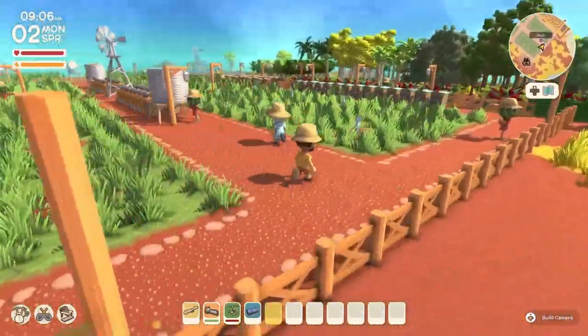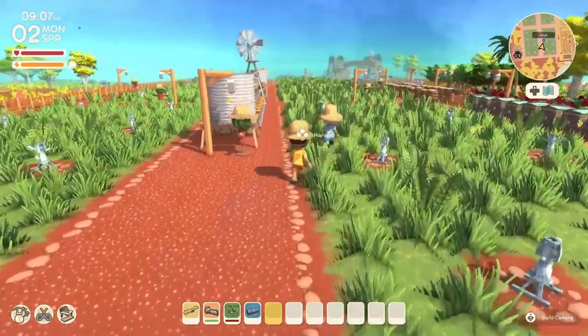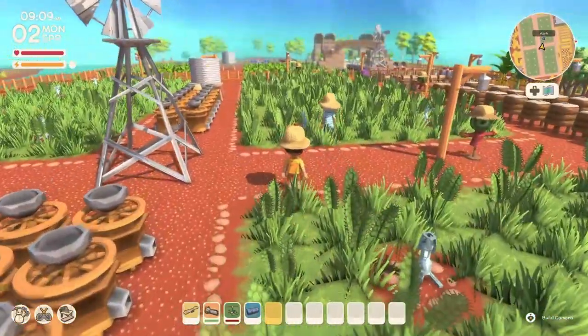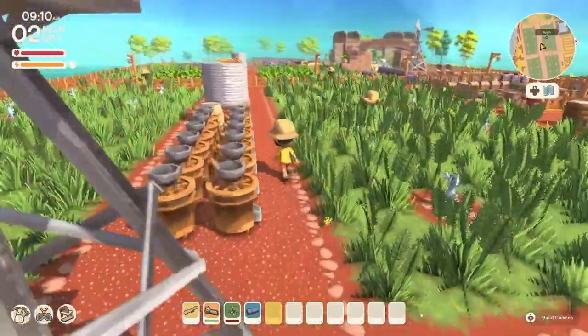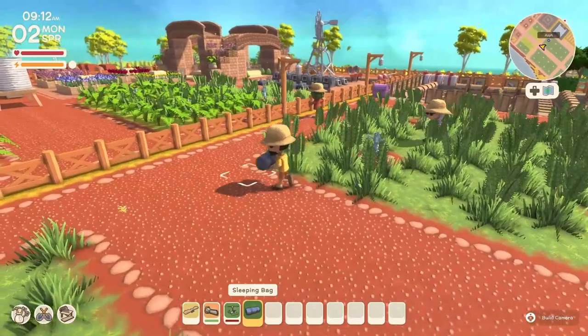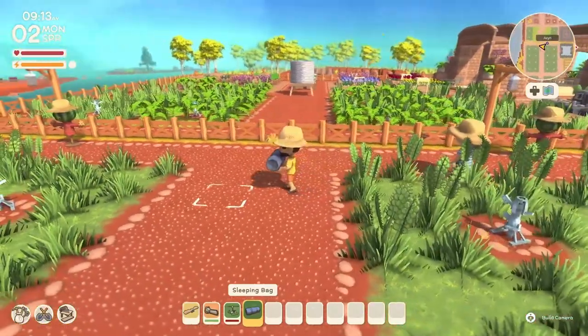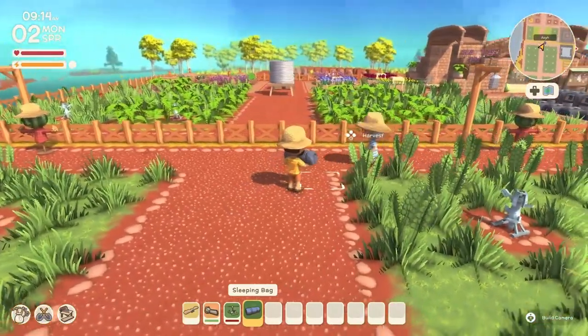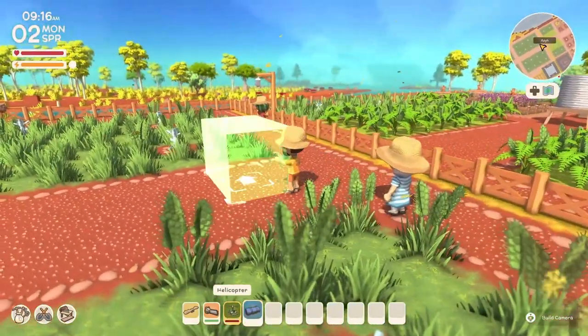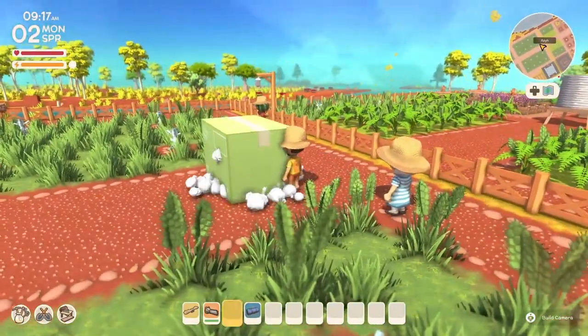Everything looks good. I like all the water tanks. I like the view from far away. In one corner is that, and in the opposite corner we have the tractor. As you're spinning the camera, it just looks good. You've got both corners hitting in a way. And I like all the windmills in different locations. It looks good, but she also uses them for a purpose, putting all her tools around them.